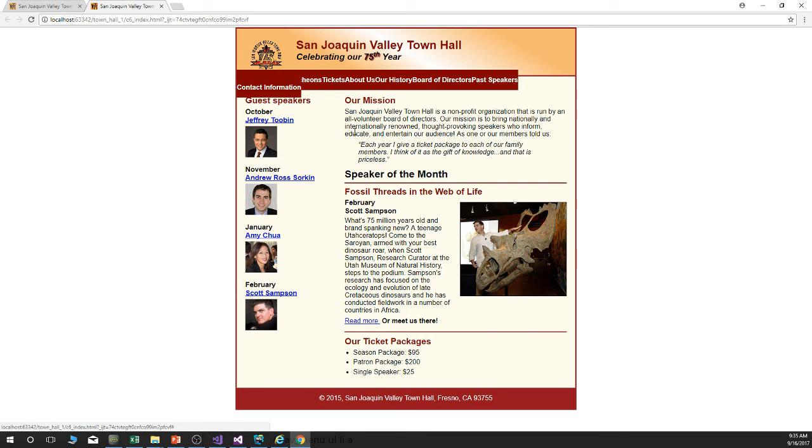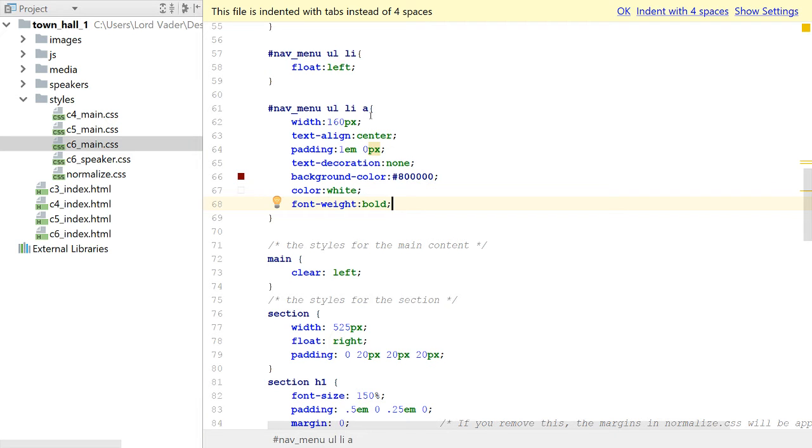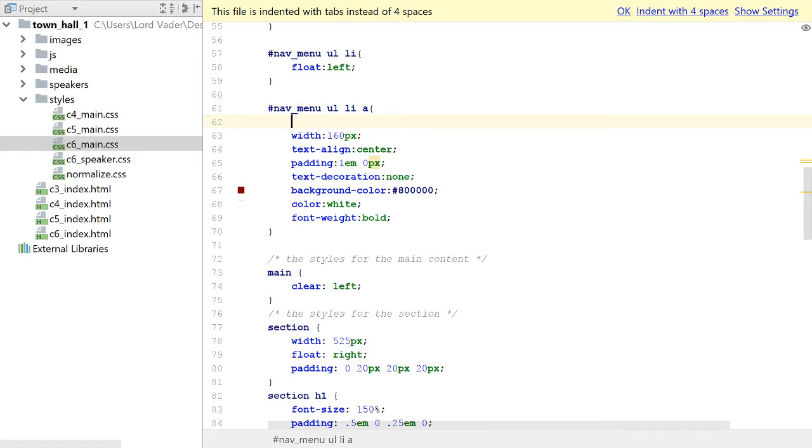you notice that it got a little goofy here, right? I'm going to show you why. You notice that we have our links, but then this contact information, which should be on the bottom, is kind of overlapping and doing weird things. So here's one of the things that we haven't really talked about. We talk about boxes a lot, right? So the nav is a box, the UL is a box, the LI is a box. The anchor tag is not necessarily a box unless we tell it to be a box, right?